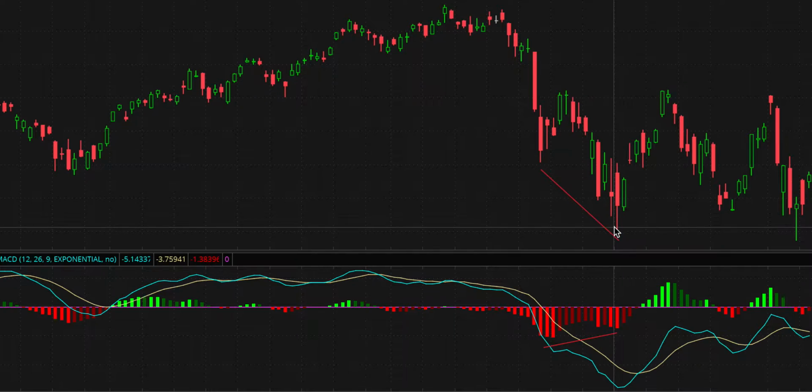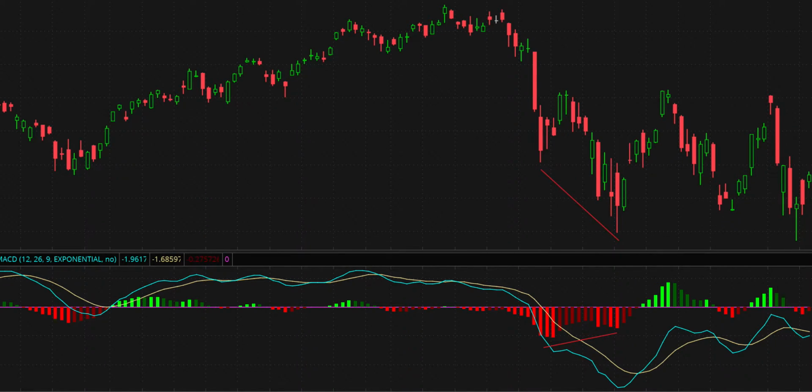So price definitely was trending down. But look at what's happened with the MACD. It's actually starting to trend up. It's still negative, but it's less negative. So that's where you start to look for a divergence. Price is going lower, putting in lower lows, but these lower lows are showing weakening momentum. And that starts to foretell something, either a period of consolidation like what ended up happening, or a strong trend reversal. This could have actually just kept going. Instead, we got into a period of consolidation.